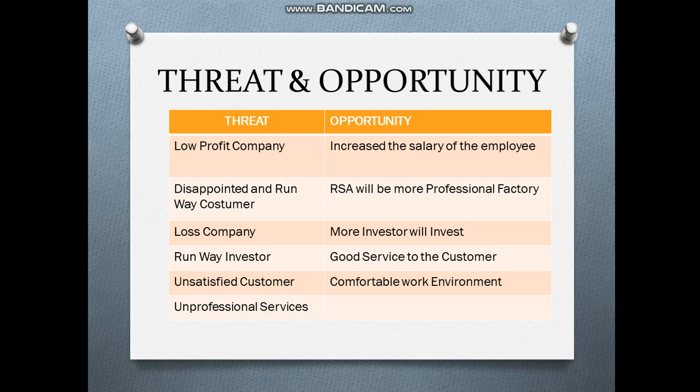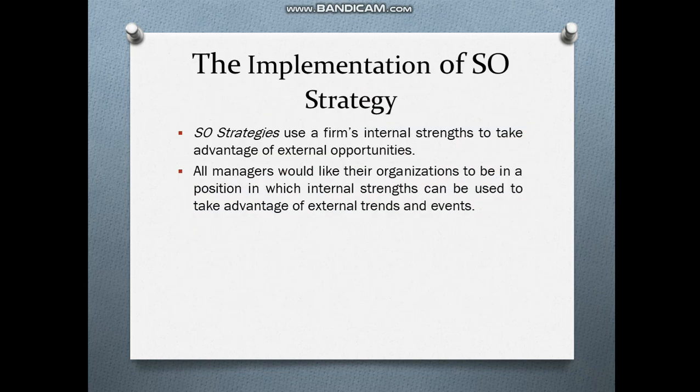And RSA will be a more professional factory. So if Ken and the other managers in any division of RSA can address this condition, RSA will be a more professional factory, and more investors will invest. Maybe in the near future Ken and the other managers can deal with this situation, so other investors will invest again in RSA company. Good service to the customer and a comfortable work environment will follow. And let's begin with the implementation of the SWOT matrix analysis.